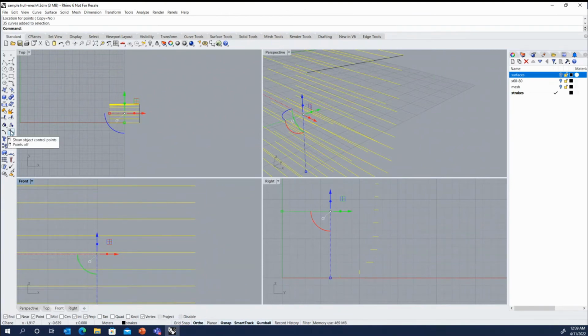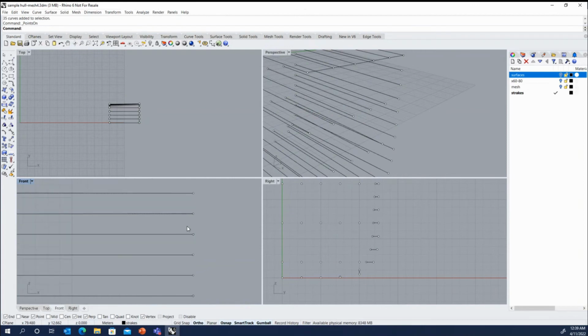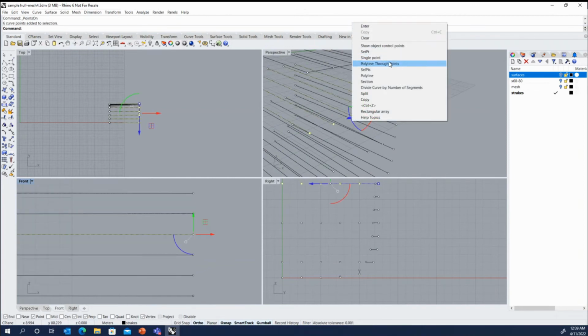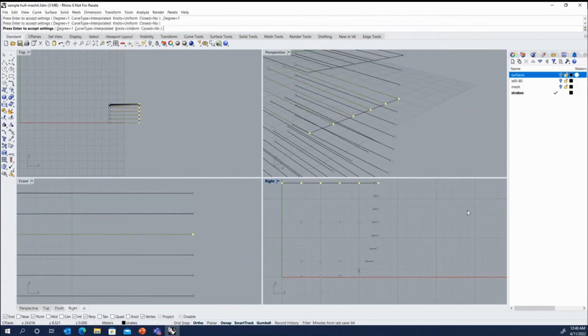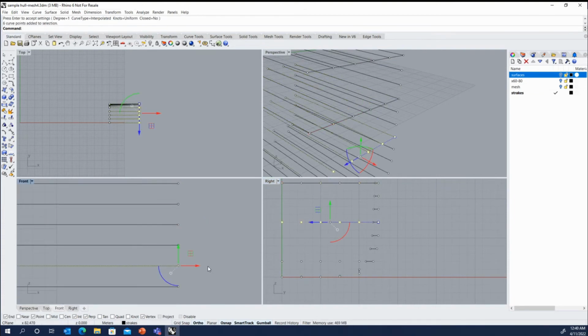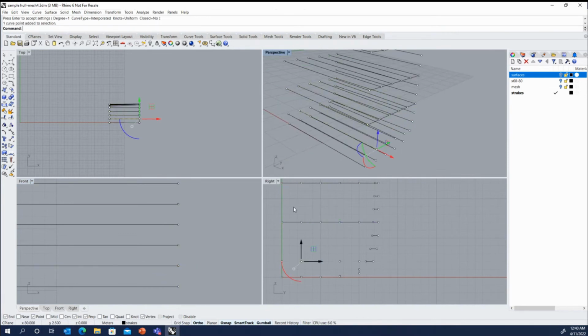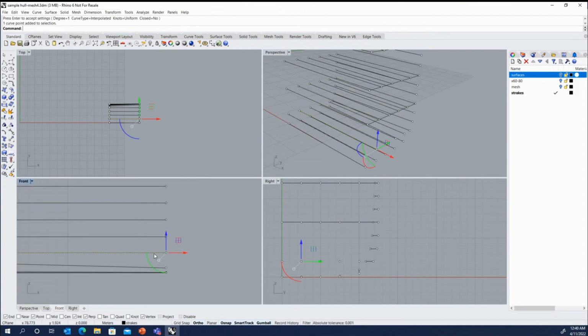We turn on the control points and then grab those points and do polyline through points. And now we have that deck created. Go down 3 points and do the next one. And then down at the bottom here, grab all of those and again, polyline through points.